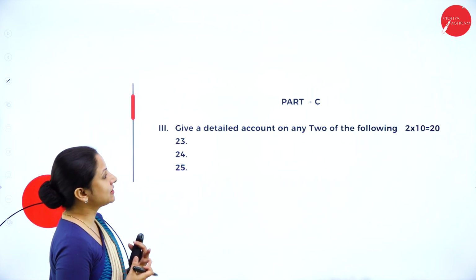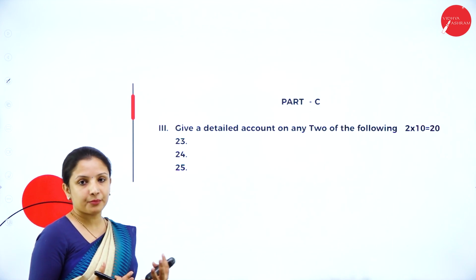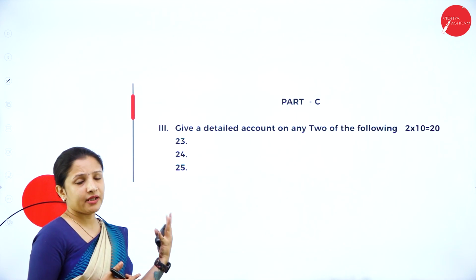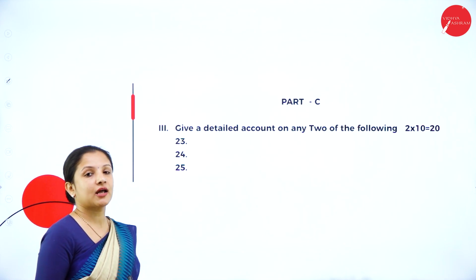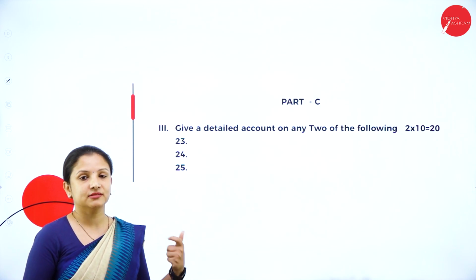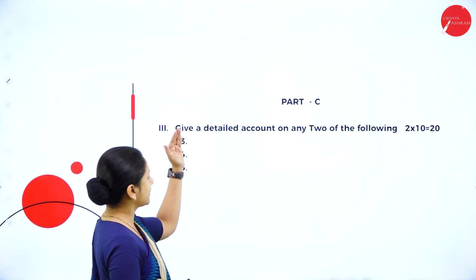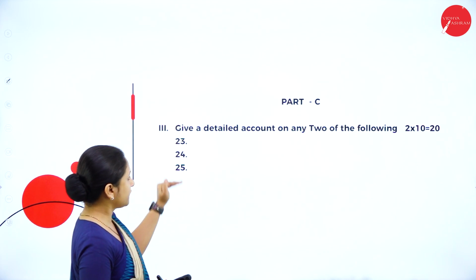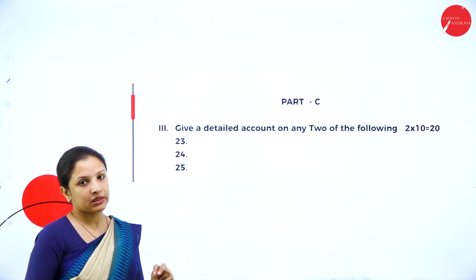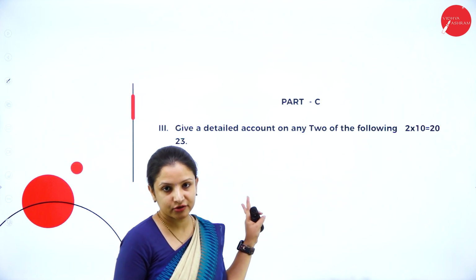Next, part C is detailed. You have to write at least 3 to 4 pages here, so you need to write in detail. Here they can ask about different pollutions, they can ask about sustainable development, they can ask about various things, that is the environmental laws or multidisciplinary nature of environmental studies. Like that, questions can be asked, wherein out of 3, any 2 you have to write, and those 2 questions will carry 10 marks each. So totally 80 marks is the question paper that was set last year. So this is for Mysore University.